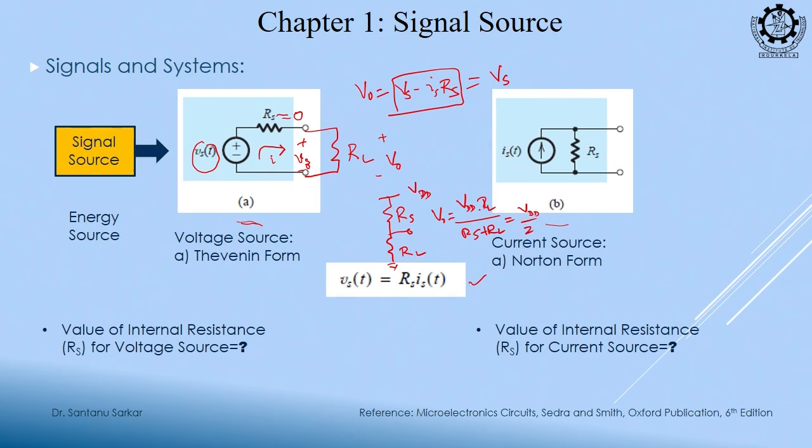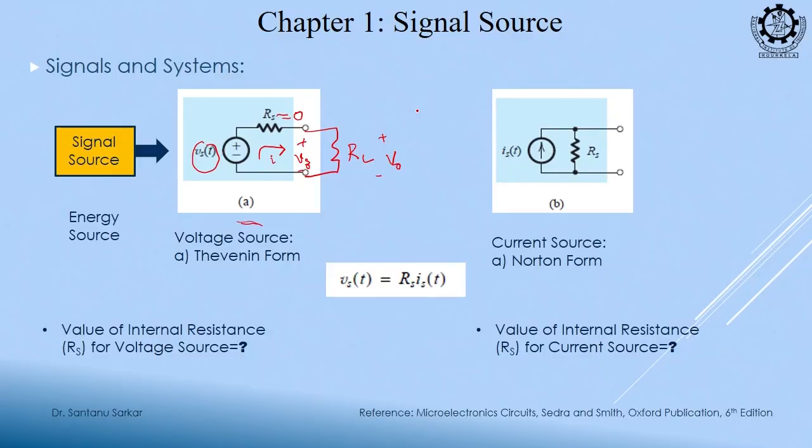That is for the maximum power transfer theorem, that load resistance should be equal to source resistance. But here our objective is not to deliver the maximum power, our objective is to deliver the same voltage, as it is a voltage source. So, the first condition is that ideally Rs should be equal to 0, but if it is not ideal, then we have to maintain a ratio. This ratio will be like this.